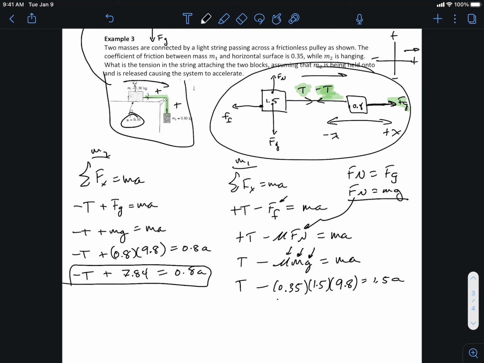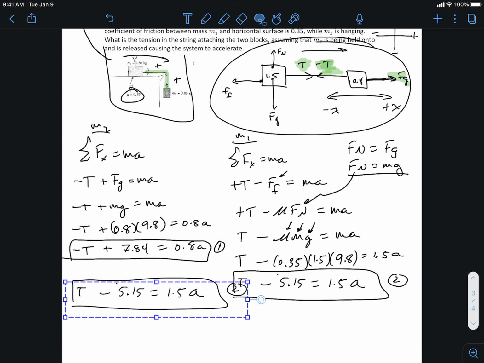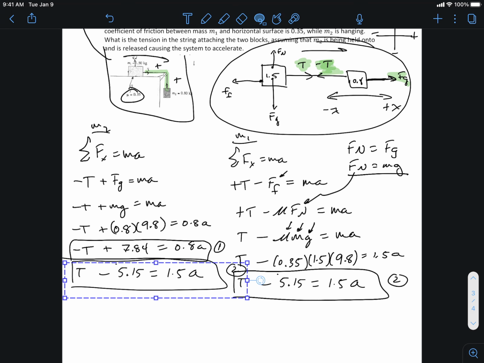Okay, so you just do the math here. We see, okay, T minus whatever the number is. Let me just cheat and look at my answer. Negative 5.15, if I've done that correctly. Now look, this is why, Chris, I think we set it up this way. We have these two equations, one here and the second one here. And if I were to take this and drop it underneath here, look, something nice happens.